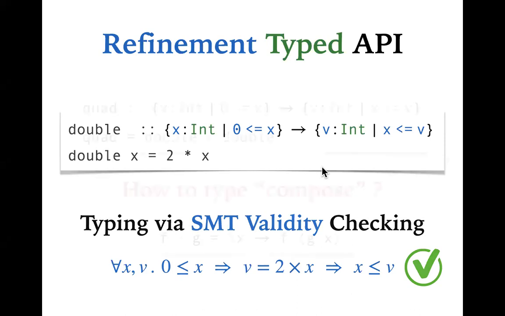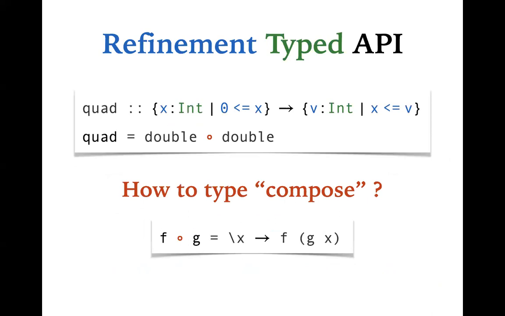Okay. So now, the first extra magic sauce that we have to use in this particular talk, and I will describe this very briefly because this is also described in a line of papers that I don't want to get into the details of. Imagine I write a function called quad, which uses the composition operator. So this dot is the function composition operator, and it looks something like this. I'm using infix notation. I apologize for folks who might find this difficult. Read this dot as just compose. Okay, so compose f g is equal to a lambda term that takes as input some x, and then it runs g on x, and then it runs f of g of x.